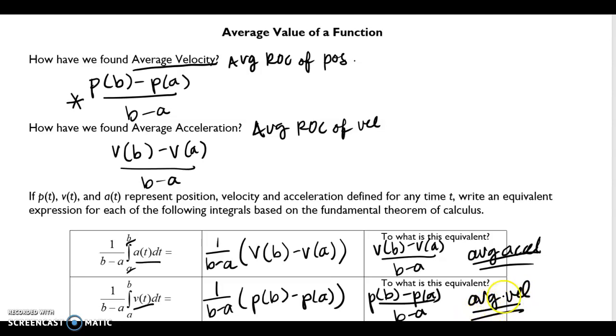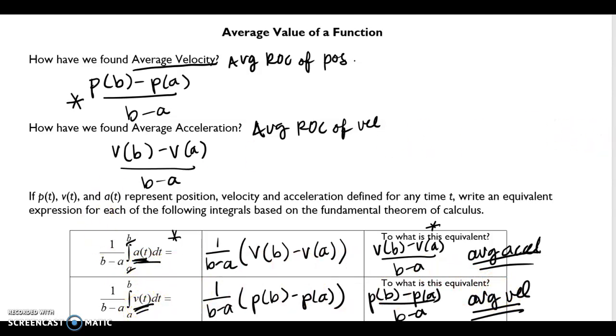So what this gives us is two other formulas that we can use if we want to find average acceleration or average velocity, and we would be using integrals. It depends on what formulas you're given in the problem for you to decide what you want to use. So if it asks you for average acceleration and you have the acceleration function, then maybe you want to use that integral formula. If it asks for average acceleration but you have velocity, then you want to use that average rate of change formula. And notice when I say average acceleration, that matches up with the function inside the integral, a of t. And average velocity, that matches up with the function inside the integral.